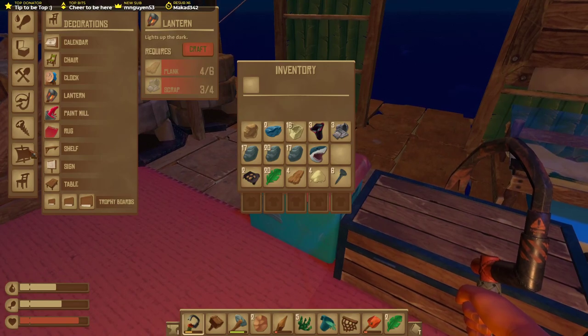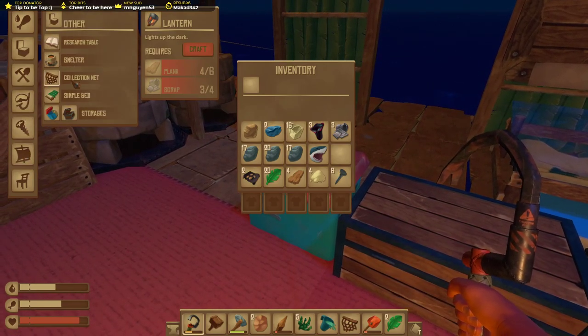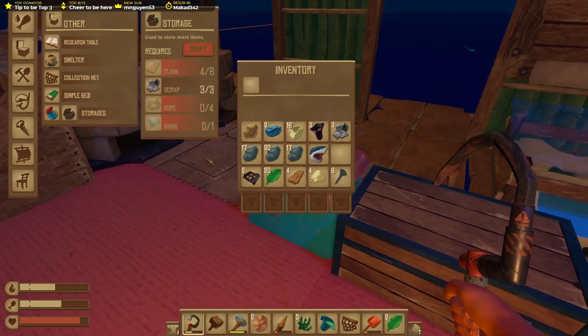Can I make any more storage? I think I needed scrap and I was going to make, I needed a hinge or something. A rope, yeah, a hinge, or more planks.